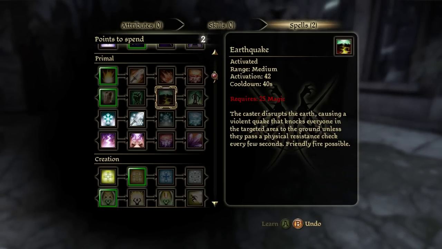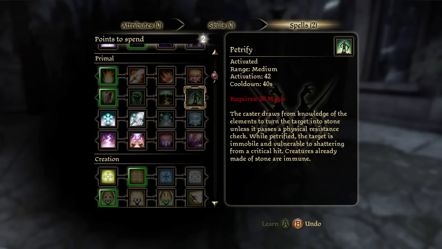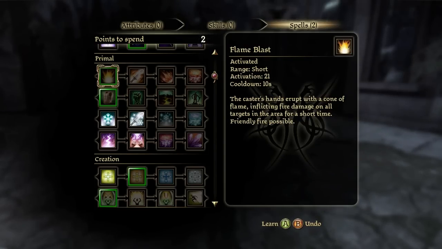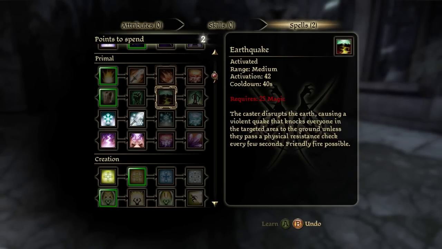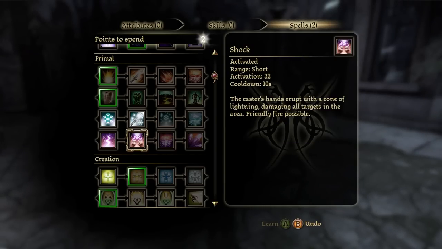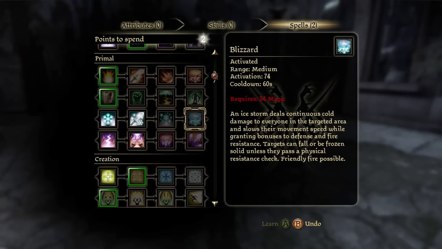Violent quake that knocks everyone to the ground. Turn a target into stone. Probably will end up missing this tree, I think. A cone of frost would be very nice. Cone of cold. Because you could do this and AoE everyone into freezing. And then you could do this and AoE them to death, potentially.